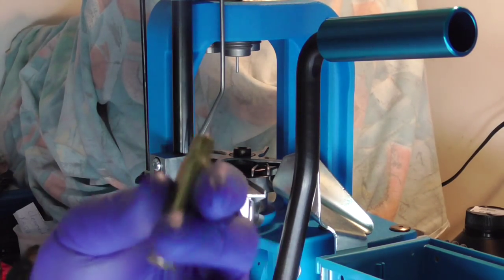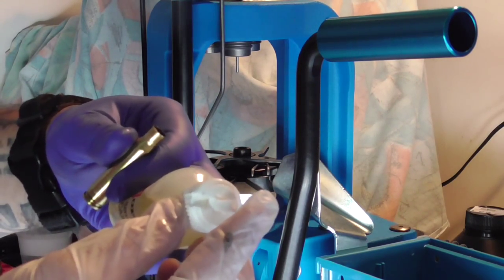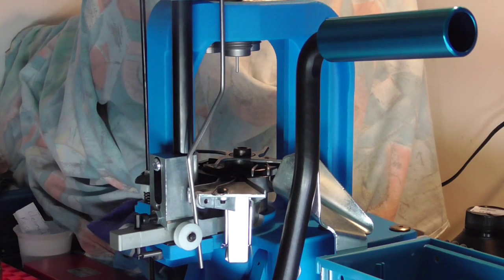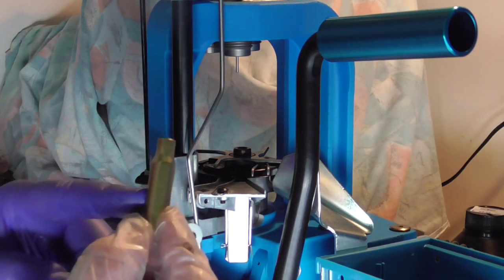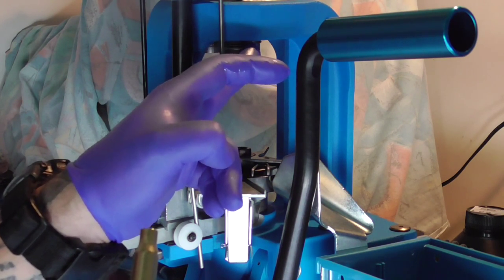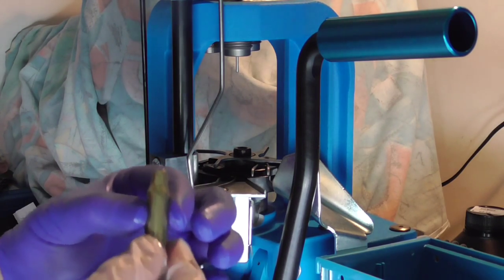What I'm going to do here is I just need the one case at the moment, so I'm going to get just a tad of lube, because whenever I put cases through my Dillon, I lube my cases. Now, with a Dillon, you don't really need to, but I find that the brass case is not supposed to get stuck in the first die, but they do.